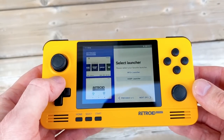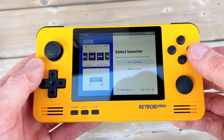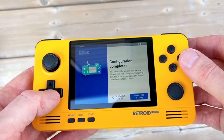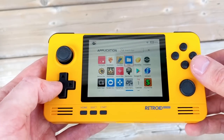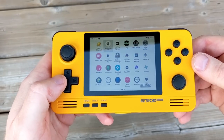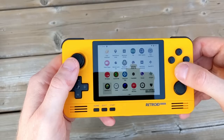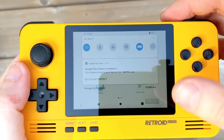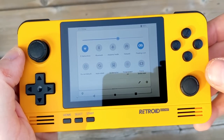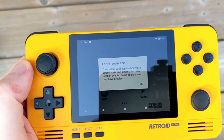At the end of the setup process you can select your launcher — there's the RP2 Plus launcher and the AOSP launcher. I prefer the AOSP launcher for a more Android-like experience; I find it's easier to configure emulators and find your games. If you like a contained view kind of like RetroPie, pick the RP2 Plus launcher. If you want the best of both worlds, select the AOSP launcher and then open the Retroid launcher app from the menu. I completely forgot this was a touchscreen, which was a very pleasant and surprising bonus at this price point. There's also a forced landscape option on the main menu if the device keeps switching orientations on you.